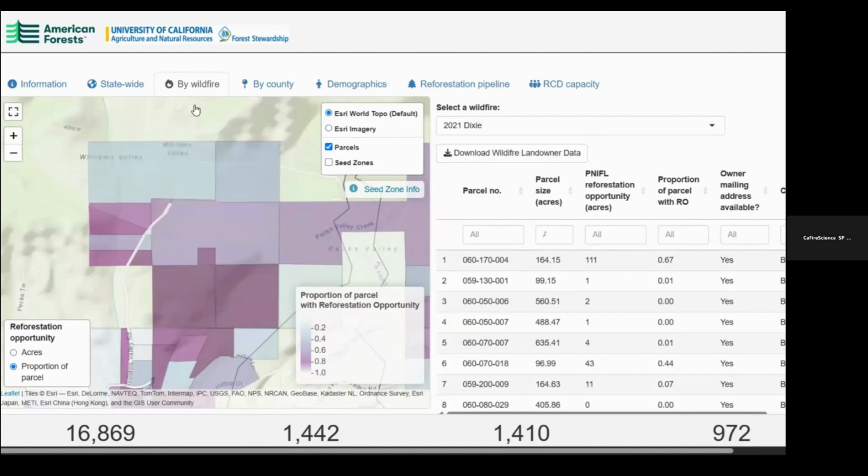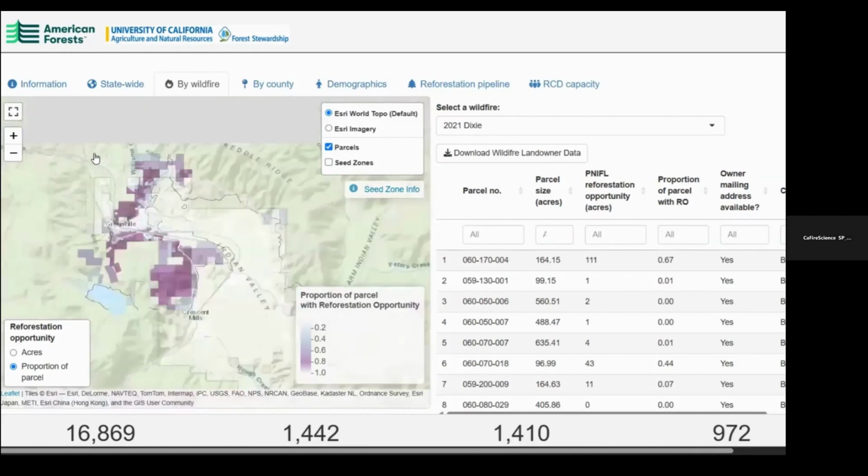So I added up those numbers. If I were going off of what the app was saying, that there's potentially 90 acres for reforestation, in actual real life we did 75.5 acres of reforestation. So pretty close. If it were way over or way under, it might give me pause, but being able to compare those two numbers and have them be pretty close to each other is super cool.